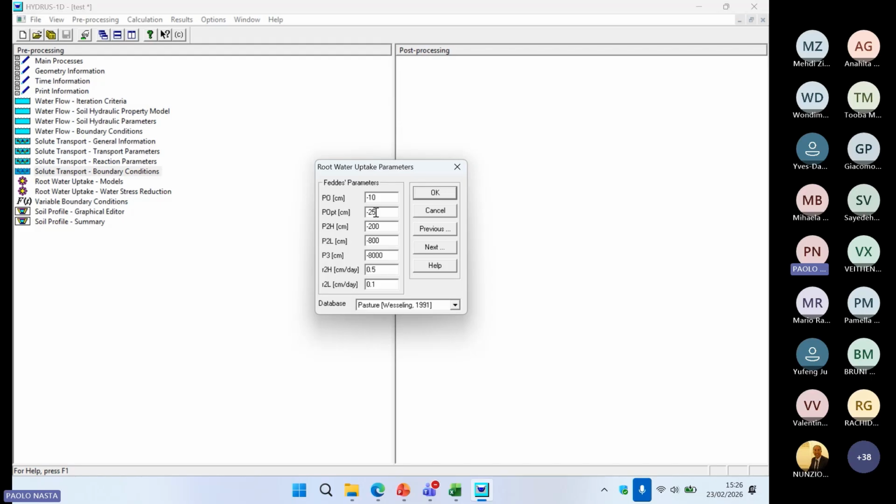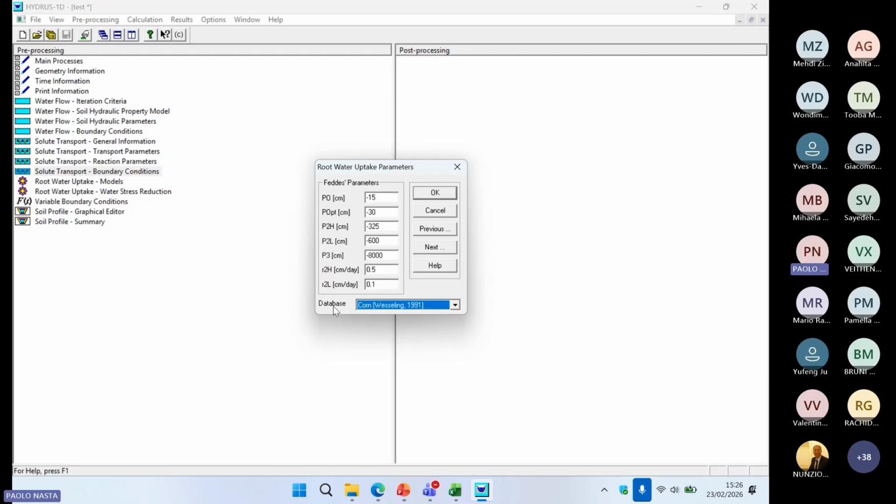And here the root water uptake parameters for the FEDES function. We must choose our crop, which can be corn, because usually the fertilizer here is applied into the cornfields in April. We will see in the Excel file how to get the fertilizer amount and timing.